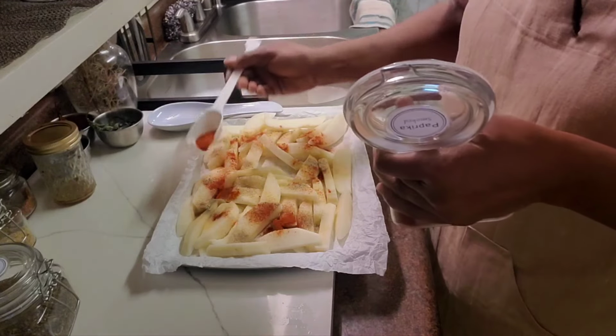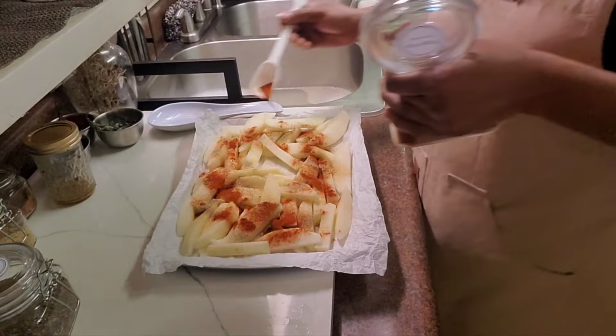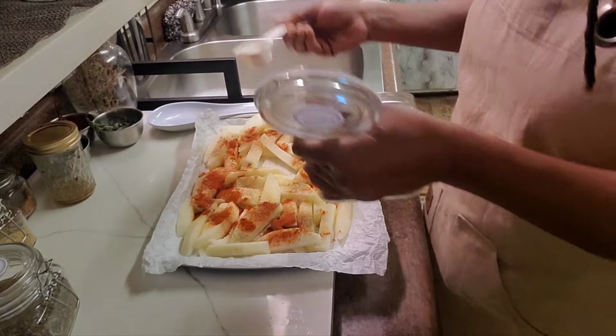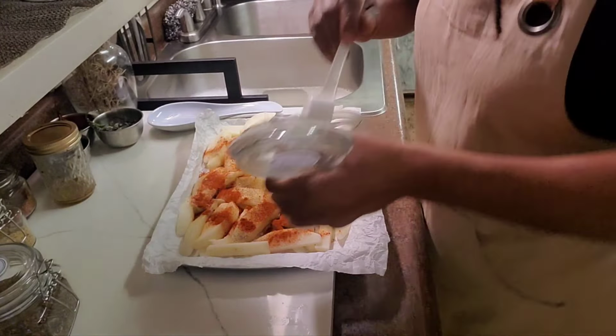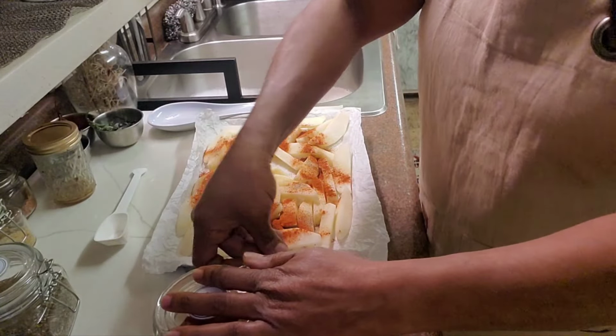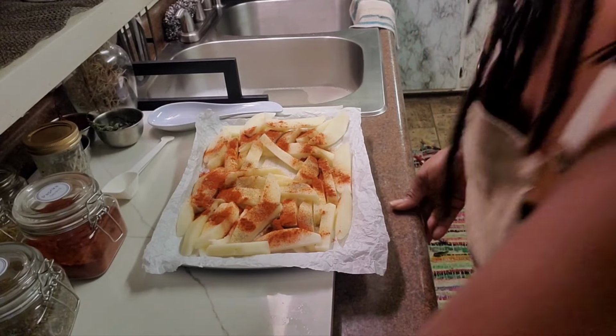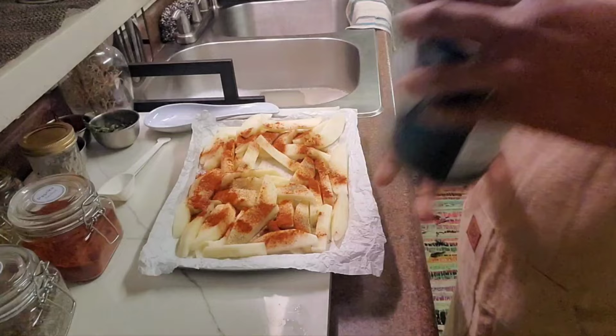Because we're gonna mix all this up. This ain't just any type of side. Fries, JoJo's, okay? Not fries, JoJo's. All of that. One more ingredient, and we're not gonna forget that.